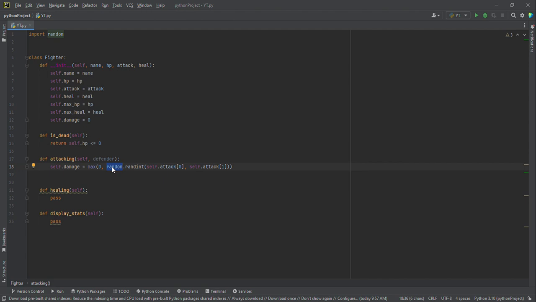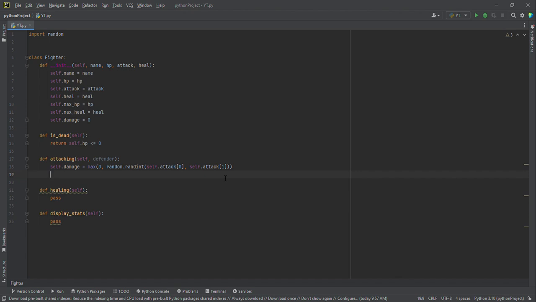We don't want to get into the logic behind why it's not random, so we'll just consider everything random. But either way, that basically explains this entire line here, and it also lets you know that the self.attack attribute is going to be a tuple or a list. I'm going to make it a list, and later on I'm going to show you guys why I chose a list instead of a tuple. Okay, so that covers this line.